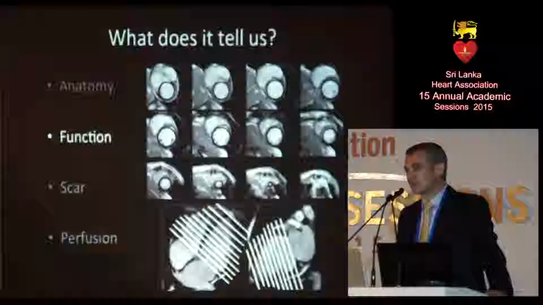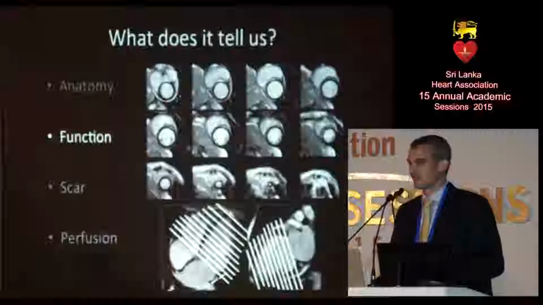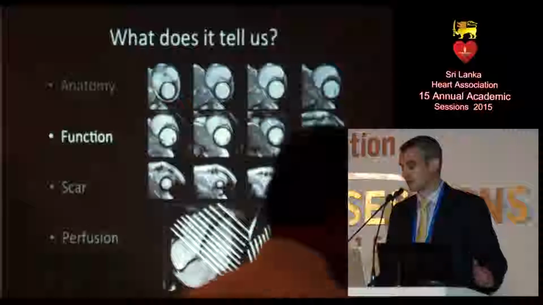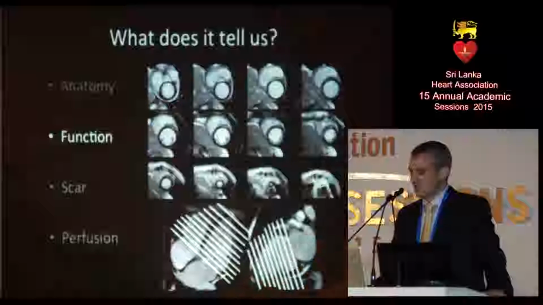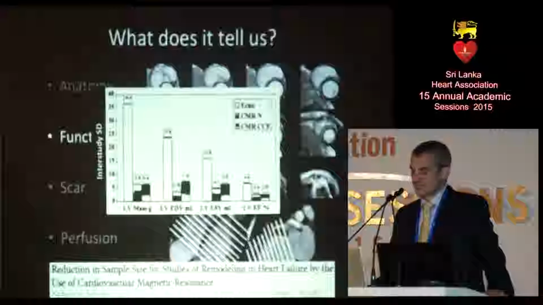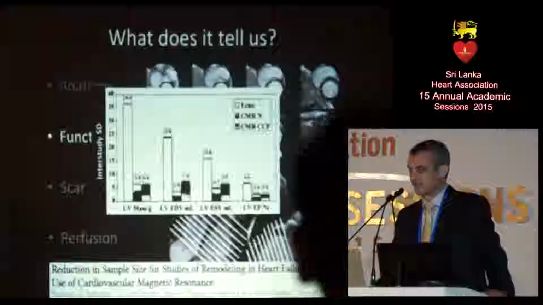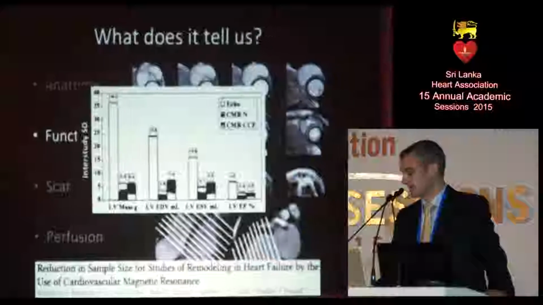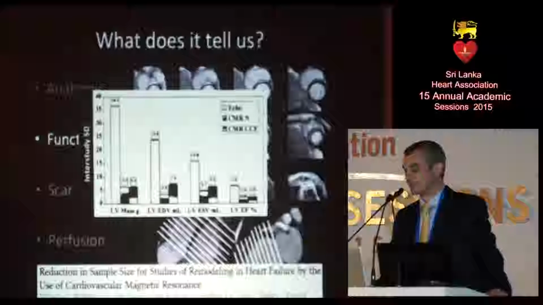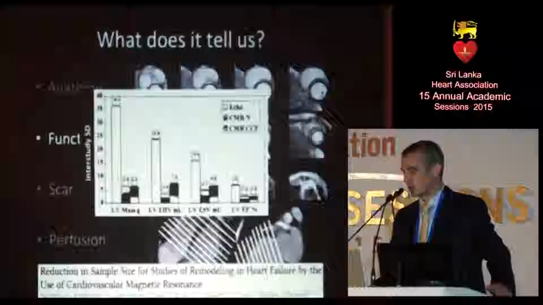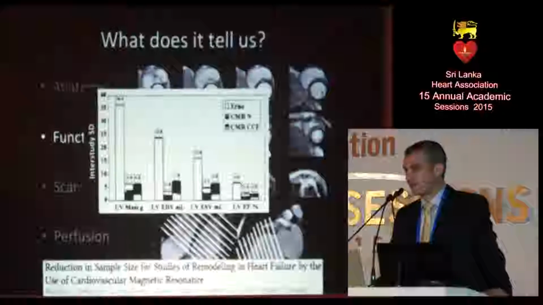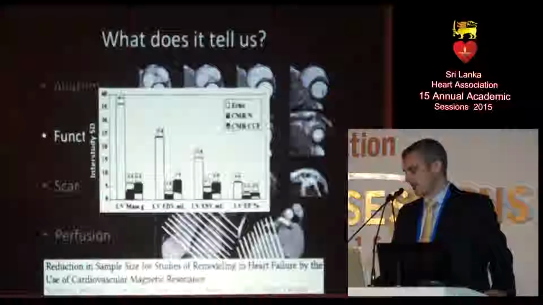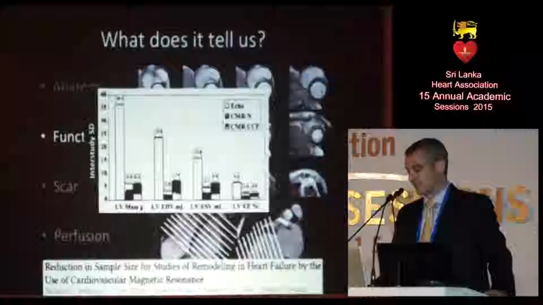And what that does is it eliminates any geometric assumptions that you might make about the shape of the LV, which are usually present when calculating ejection fraction and volumes with echo, for example, using Simpson's method. The advantage of that is that calculating volumes and ejection fraction by MRI tends to be much more reproducible than using echo, and we've known for a long time that that is the case. There's less inter-study variability, and therefore more accurate reporting of individual patients, and fewer patients are often needed for studies using MRI. So when studies using MRI are presented, you'll often see that the numbers tend to be relatively low for that reason.